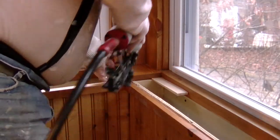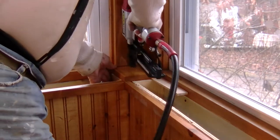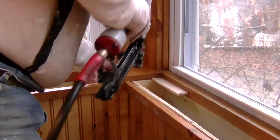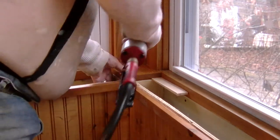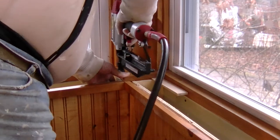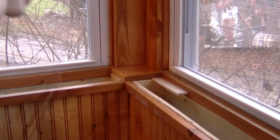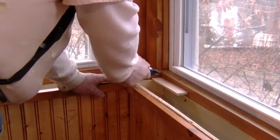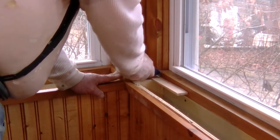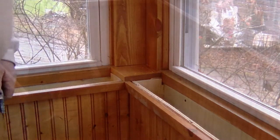Feels a little high here, so I'm going to hold down on it when I nail it. And I should take care of it. Couldn't go anywhere. So after we've installed it, we just take a utility knife and score our shim right here at the edge, like so, and then snap it off. Just like that, nice and clean.